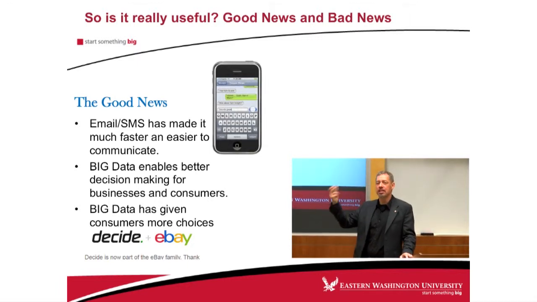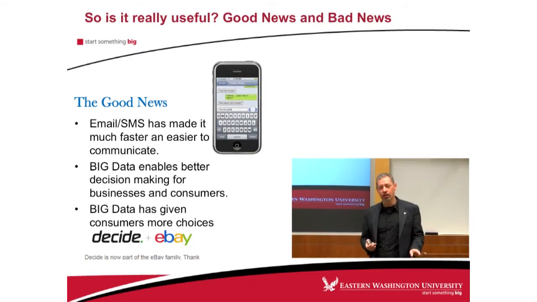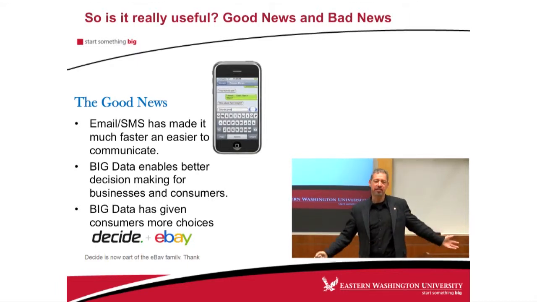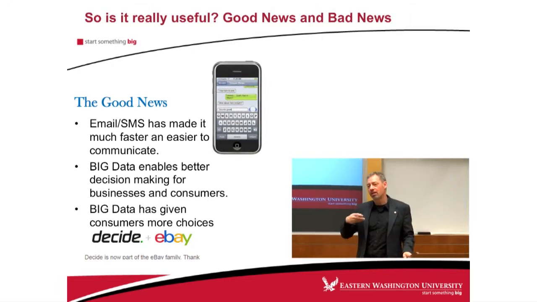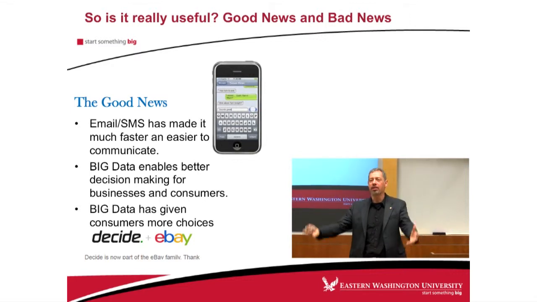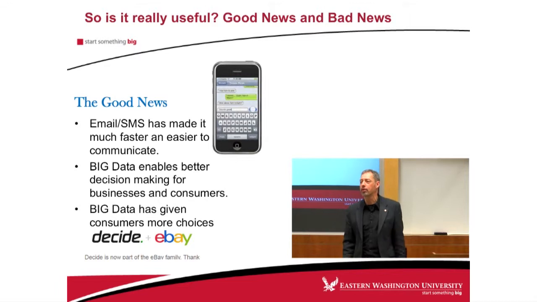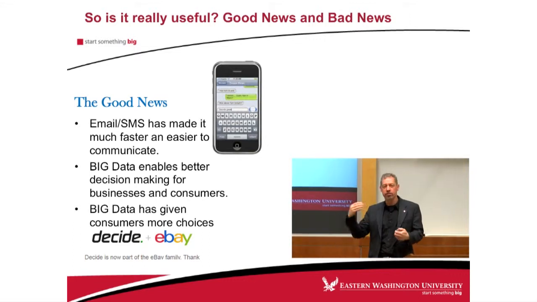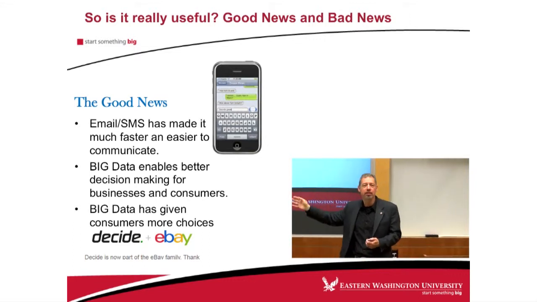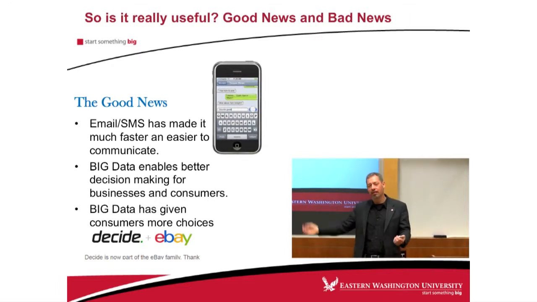Now there's a company out in Seattle that started a few years ago called Decide.com, which had a fantastic concept, which was to use big data to help consumers find out how to get the best price on a product. Say you're out shopping for a new car, you could use big data to search all data on prices and cars being sold, and then you would have the models help you decide when is the best time to buy. And for a monthly fee, you could do that. You could save thousands, and the company could make millions. Even if you pay $35 a month, that could add up.